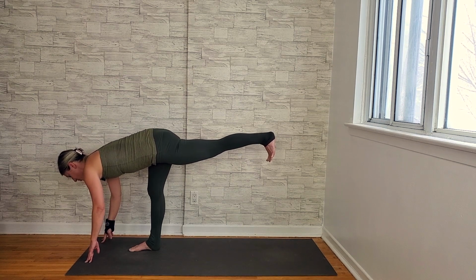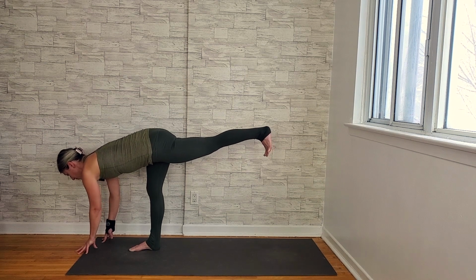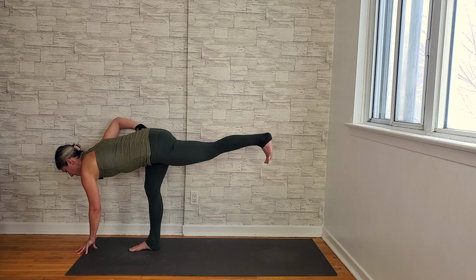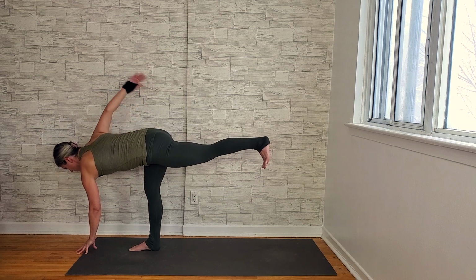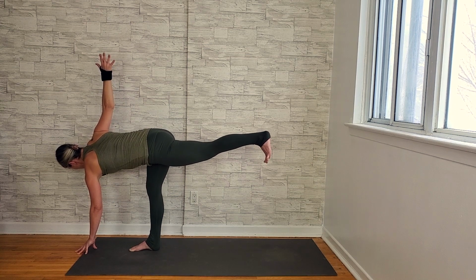Keep those inner thighs squeezing together. Plant left fingertips in line with right foot. As you inhale, option, either right hand onto the hip, or if you'd like to twist deeper, right fingertips up to the sky. Keeping the gaze on the earth or maybe looking over towards that right side. Two more breaths.